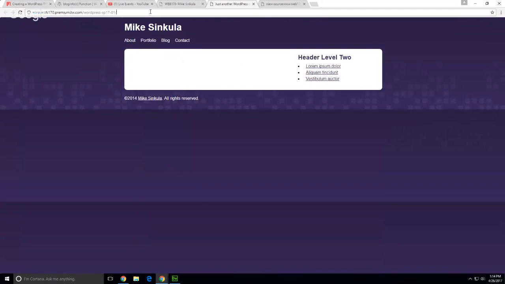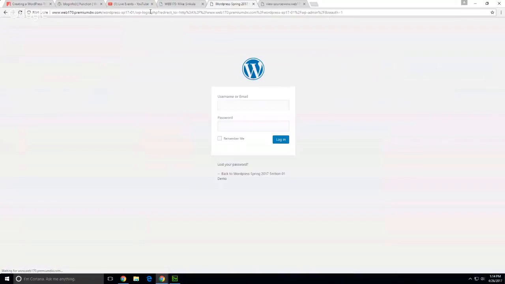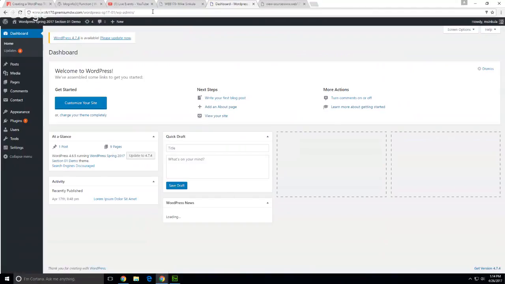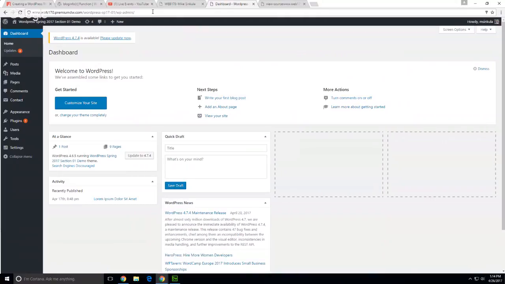So if I log into WP admin, let me navigate to my notes for the loop.